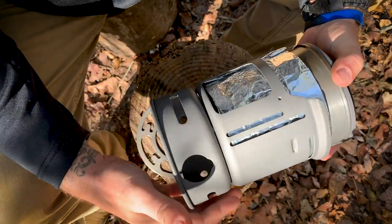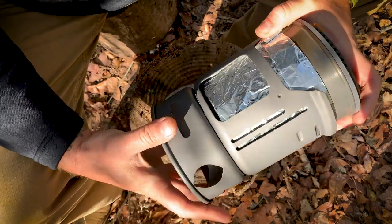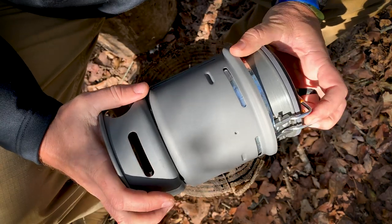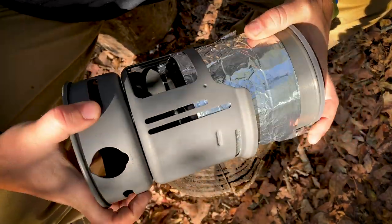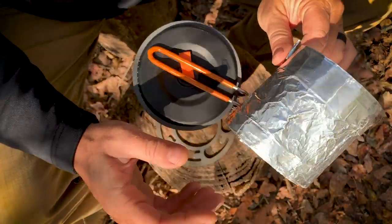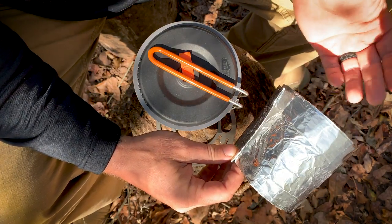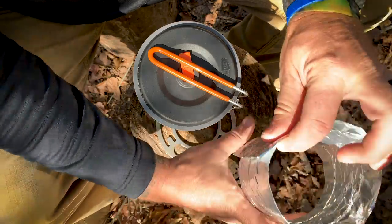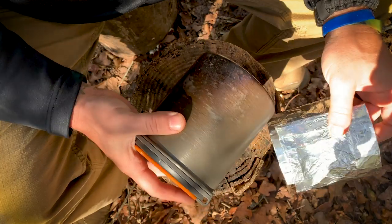This outer piece is actually a camp stove that came in Battle Box, and there's a piece that goes with it that I keep underneath. It nests together a little better, but with the different pot I put in here the handle prevents it from fitting over, so I just keep it on the bottom. I also have some foil in here — this works great as a windscreen, especially when using an alcohol stove. I keep aluminum foil folded up to wrap around my stove and keep wind from affecting my heat source.